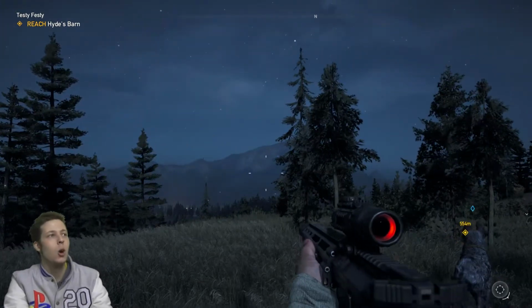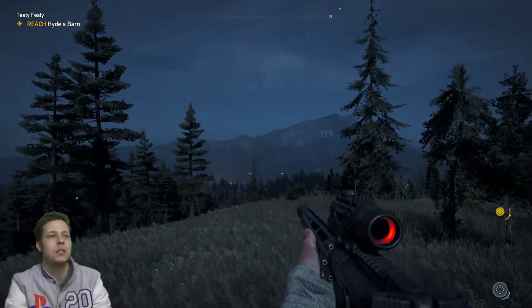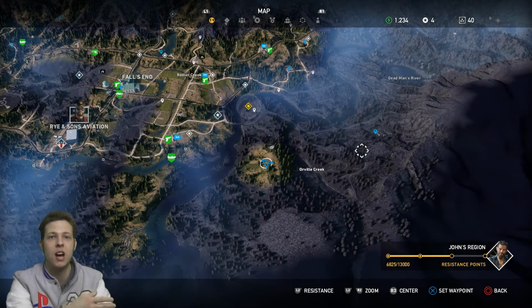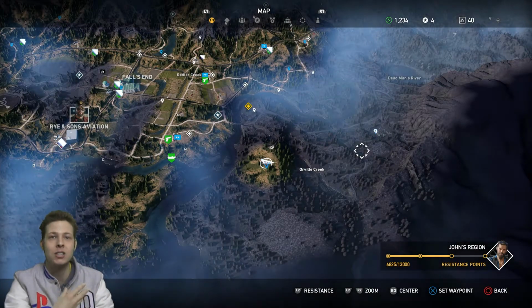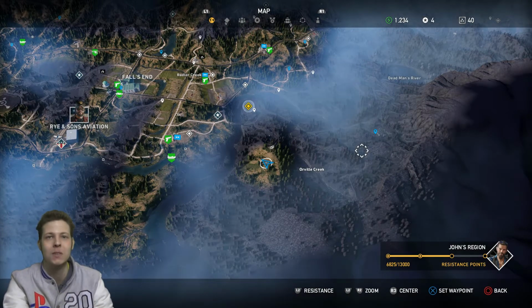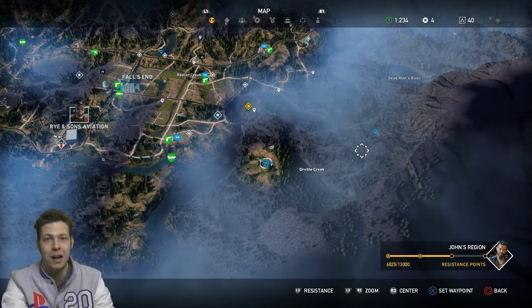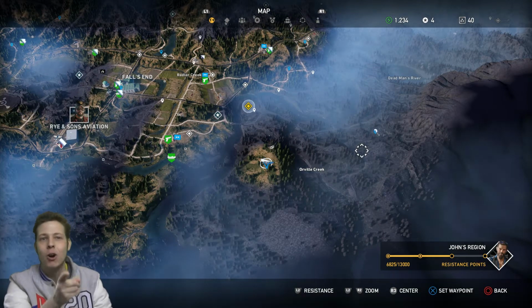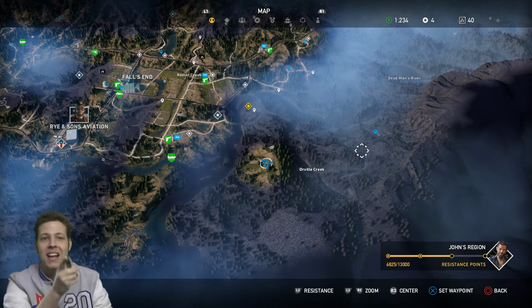But yeah, what we're going to be doing today is, in the last video, I was trying to do enough stuff so that we could trigger the next kidnapping by John, which obviously doesn't sound like something you really want to trigger, but we do need to trigger it. So, as you can see, I've nearly got enough resistance points to reach the next dot.